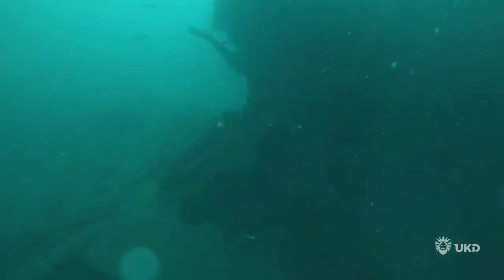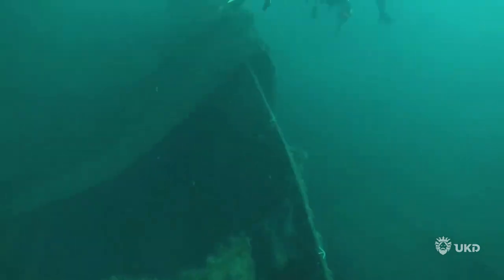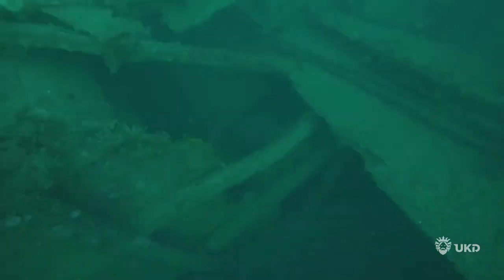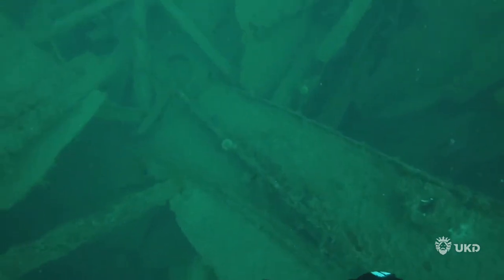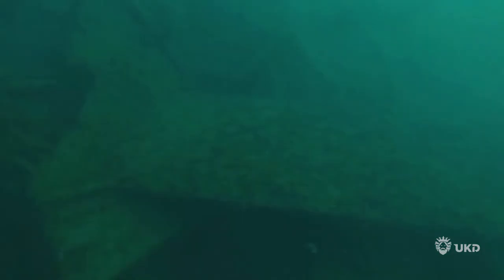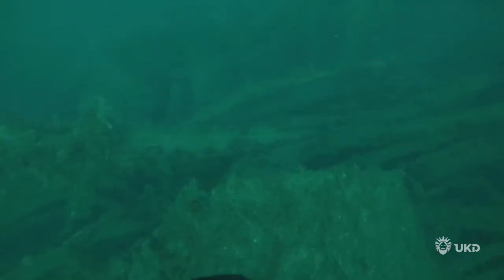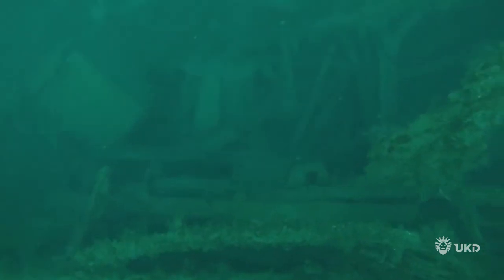This is quite good because I can introduce you to a few more of the divers, because we will be bumping into them underwater a bit more. But again, this is just the scrapyardy bit. Nothing really to tell. I think we end up back at the bridge gun again, just another brief look at that. And then it's dive time's up. Time to go, and we head back.